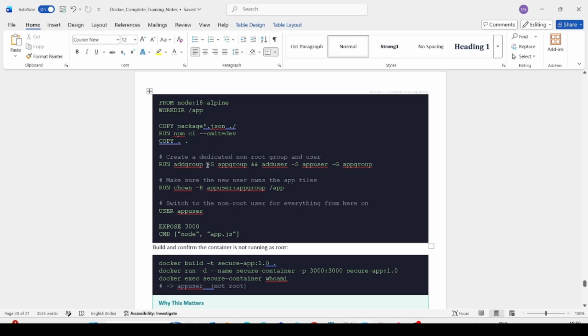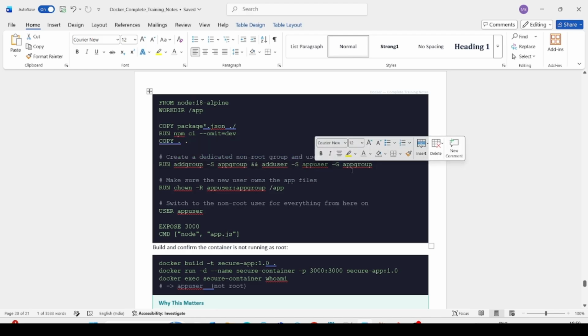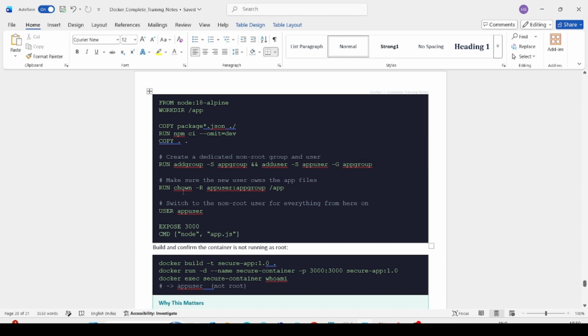But instead of that, we can use a new user by adding this command: RUN addgroup with app group as the name, and adduser with whatever username, adding it to that group. Then chown recursively changes the owner for the app user, that is the username and group name, for this folder. Then USER app user switches to that non-root user.